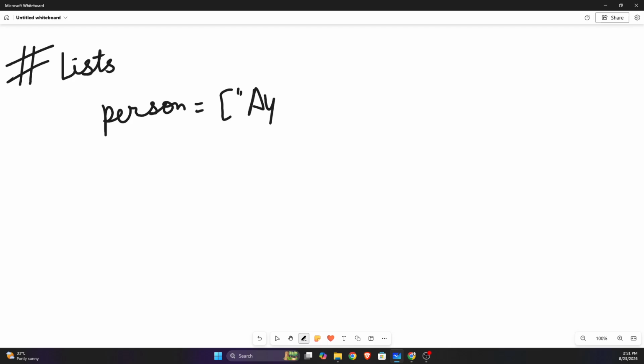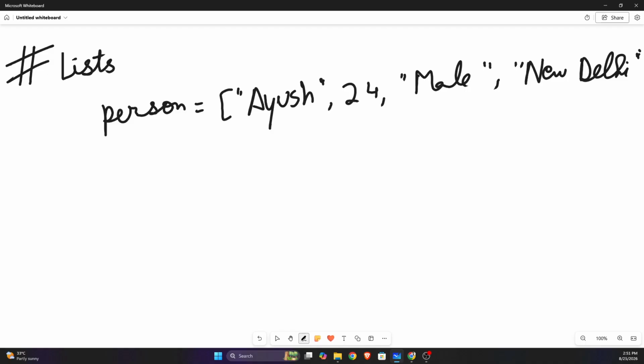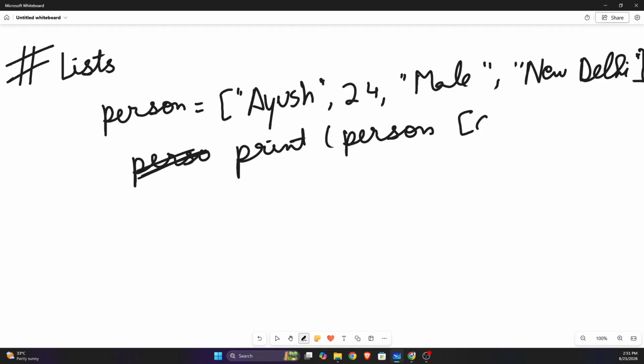Now I will take an example of a list. Suppose there is a person: Ayush, 24, gender is male, and New Delhi. I will print person of 0.